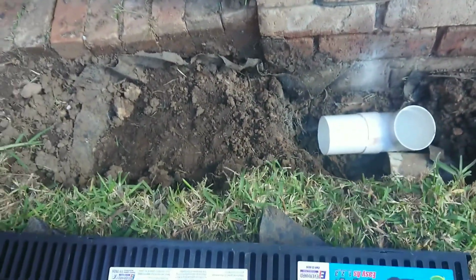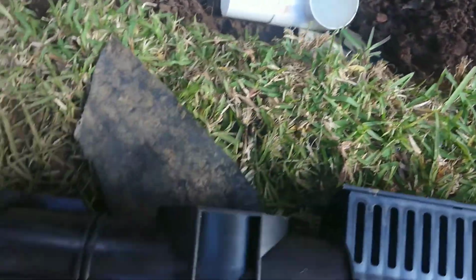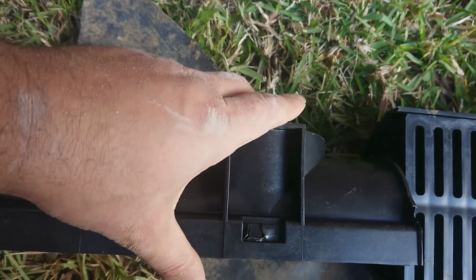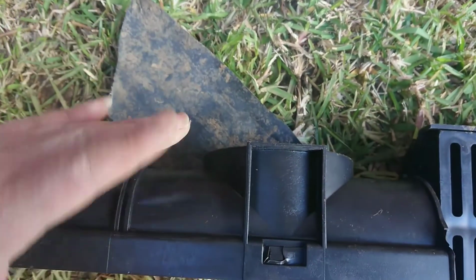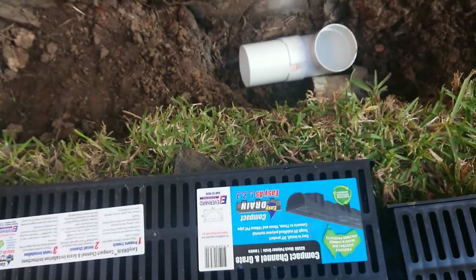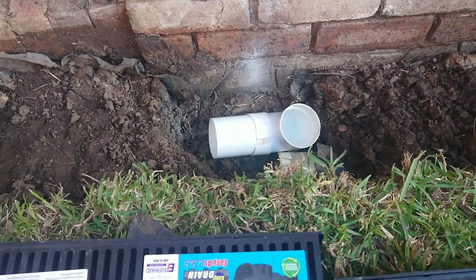So the next step after this one now is to install the channel drains and level it. I leave about 50 mil for the concrete. Basically I need to pour concrete first, and then I push this one inside. I need to put some spacers, just like chairs or whatever you have, as long as the concrete flows below that and around it. As I said earlier, you don't have to slope it really, but if you want, that's fine. But because I used 2 outlets, one there, one on the other side, I might probably just keep it flat and it should be fine.